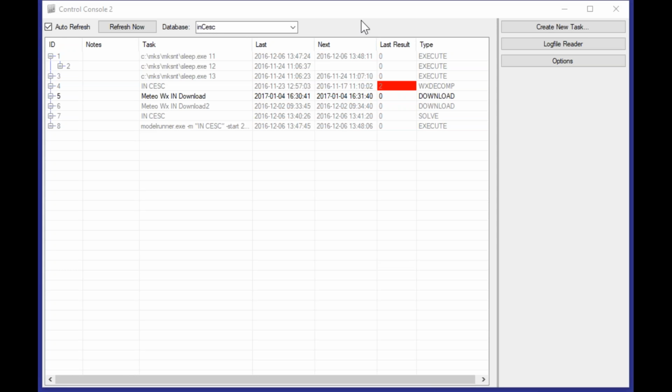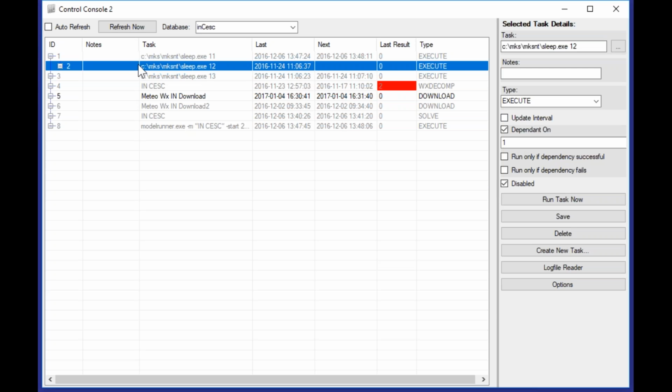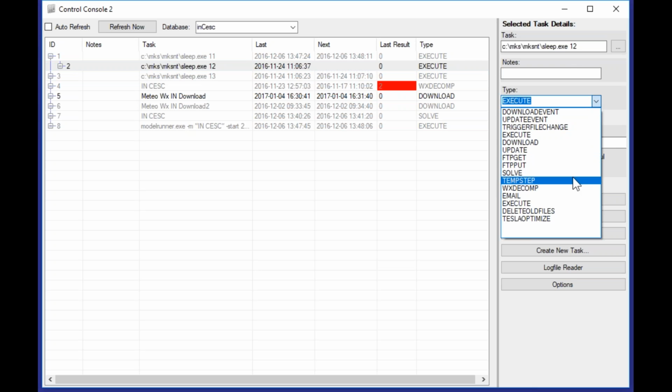So you guys would be most familiar with this Tesla control interface, right? Can you see that? Yes. So this is similar to, say, Windows Task Scheduler, but it's obviously the Tesla specific version of that, where you can make events dependent on other things, and you change all your types to your executes and your solves and all that. So you guys are familiar with how that works? Yes. So this is your front end, right?